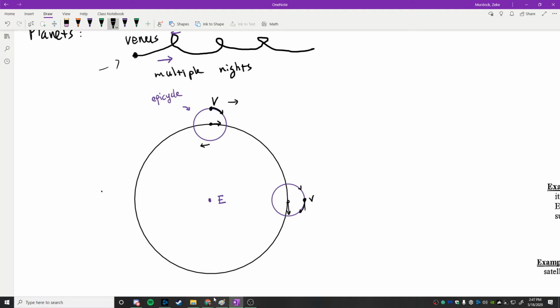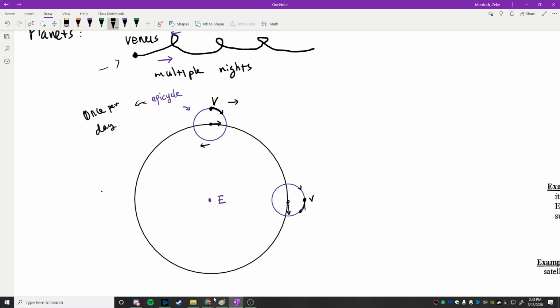So I think that it would be that the epicycle would go around one time per day. I think this is right. While Venus would take a longer time to go around in a circle like this. Yeah, okay. So I think that's right. It's been at least 20 years since I actually read Ptolemy, though.